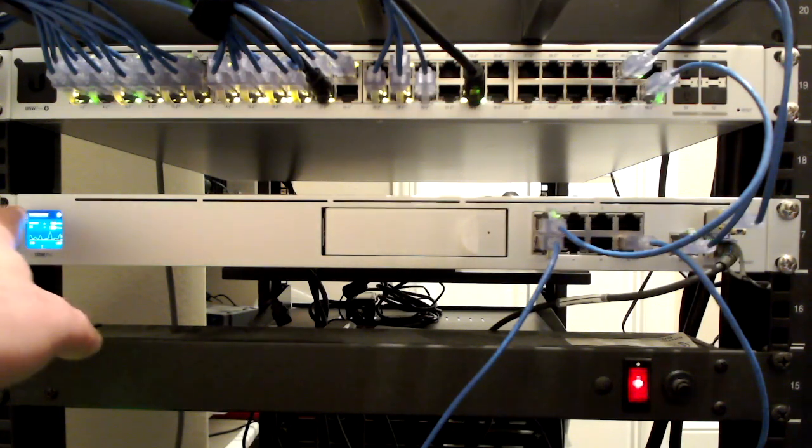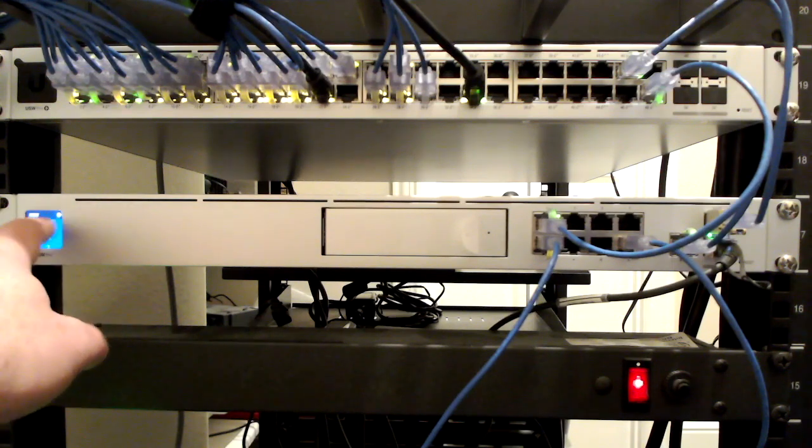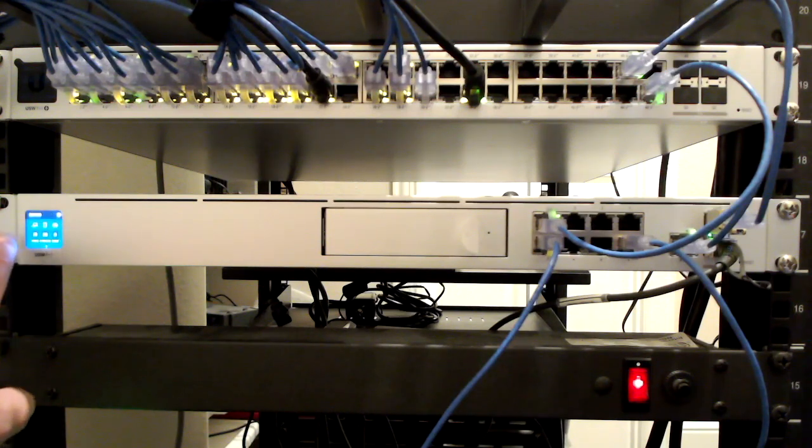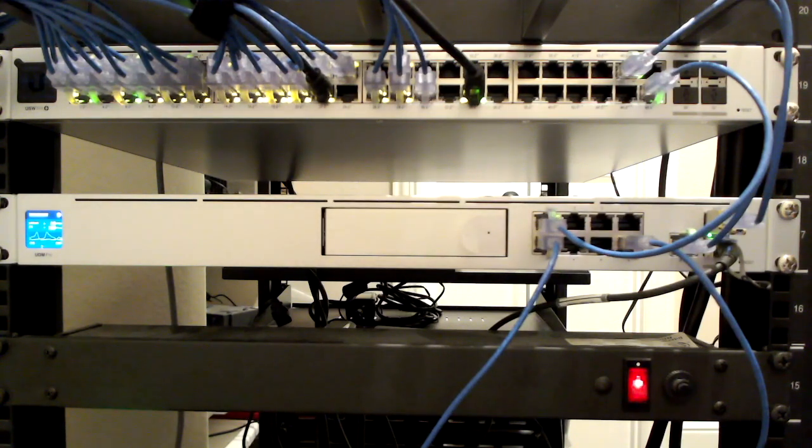And then one thing that I really like is this little touchscreen over on the left-hand side. It gives you network information, network throughput, how's your Wi-Fi experience, all the clients on your network. It's really cool, like information at a glance type stuff. And then the app that works along with the newer Unifi hardware is pretty outstanding too on the iOS platform. They're still working on it for Android. So that's what it looks like in the rack. I used the kit that I showed you a little bit earlier with the rack mount hardware. It went right in. It was honestly a breeze to install. So I'm going to go back and kind of close things out.